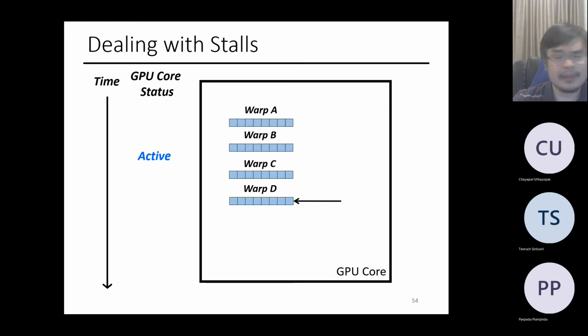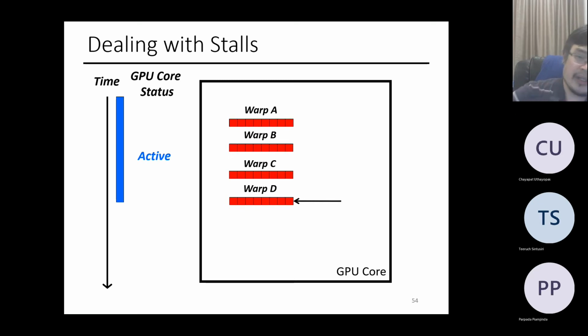When I said run in lockstep, it basically means that each thread here gets run together. So it will keep running, and each cycle, it would pick one of these warps, and we keep rotating which warp gets to run and dispatch the instruction into the pipeline, right? And then let's say warp A has a load instruction that takes a while. The GPU core would then basically rotate between B, C, and D, right? So that way, the GPU core is actively running something. That's why the throughput is a lot higher.